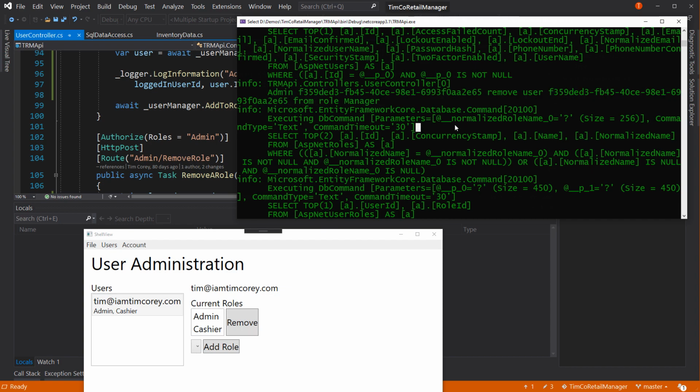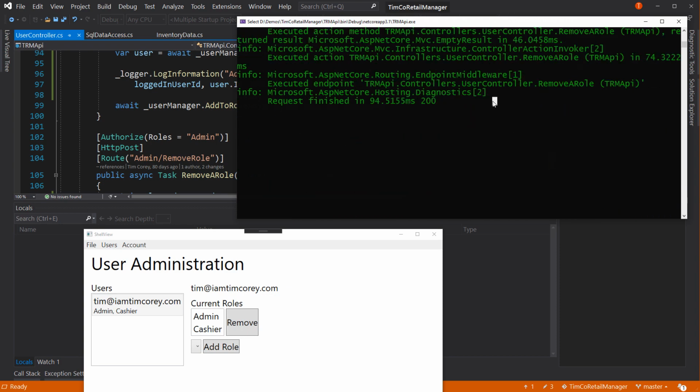So now we have logging going on whenever the user does something that is not unsafe, but should be logged, should be tracked, so we know who did what, and we can kind of not assign blame, but we can have a history of what went on. And maybe if we found out the user doesn't have a role that we think they should, we can go back and find out who took away that role and why they took away that role. We can ask that person. So it can be really helpful.